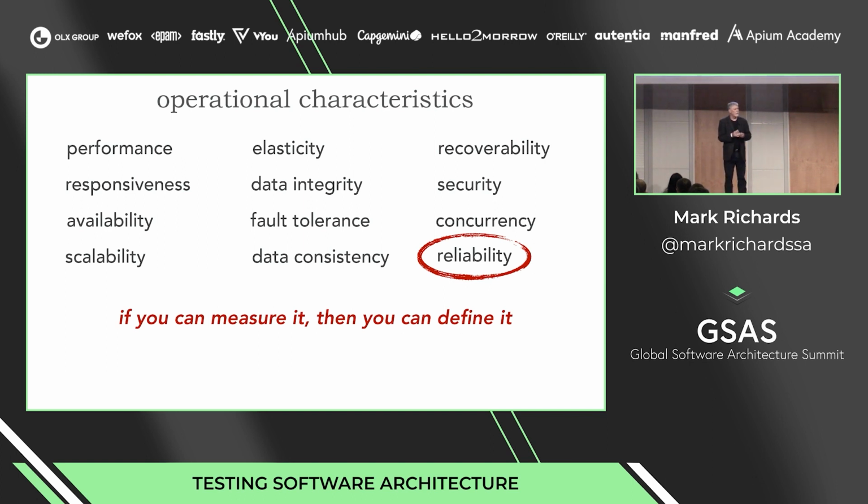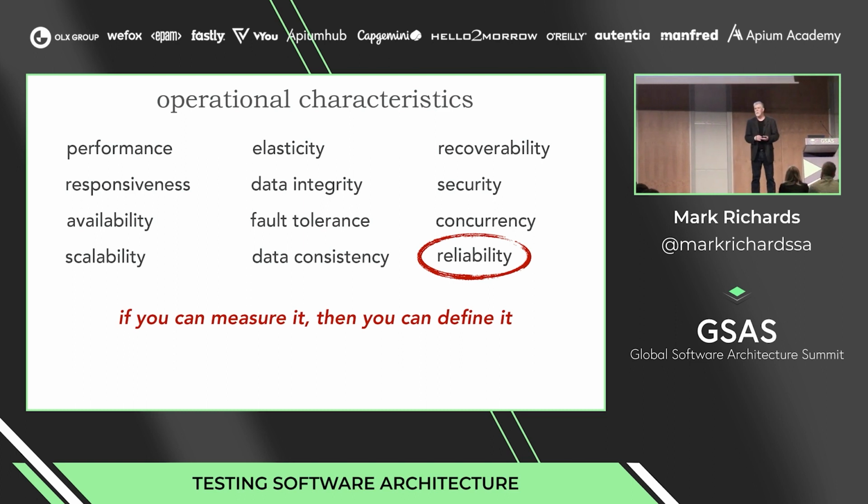Operational characteristics, what I usually call architecture characteristics, are things that some people call non-functional quality attributes, system quality attributes, the ilities. I don't like non-functional requirements or non-functional system attributes. The reason is, if you're having a conversation with somebody, especially a business stakeholder, and you say, excuse me, I'd like to talk about the non-functional, it doesn't matter what you say after that. No one's going to listen.